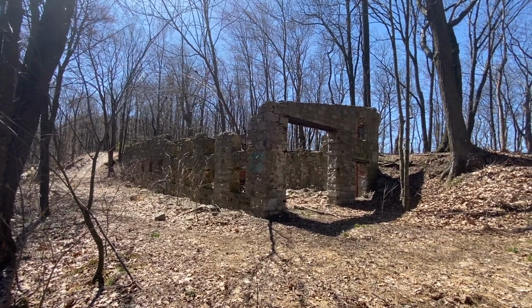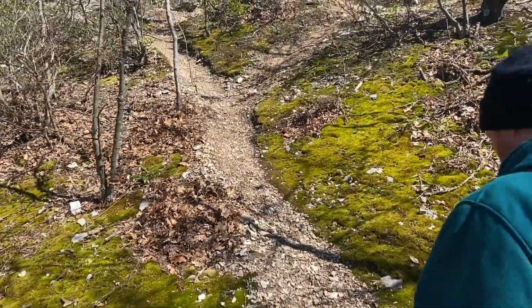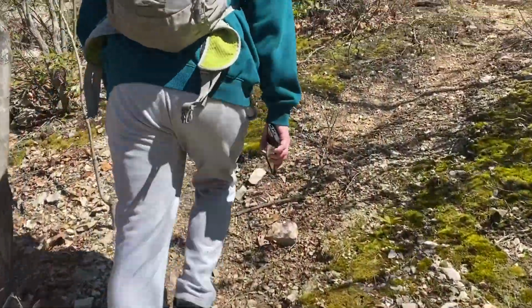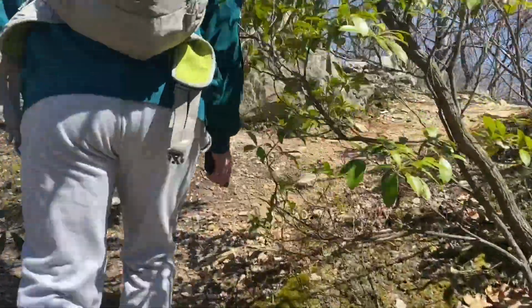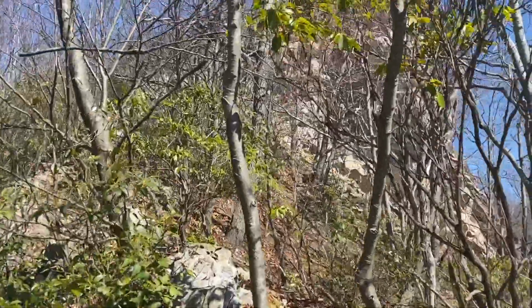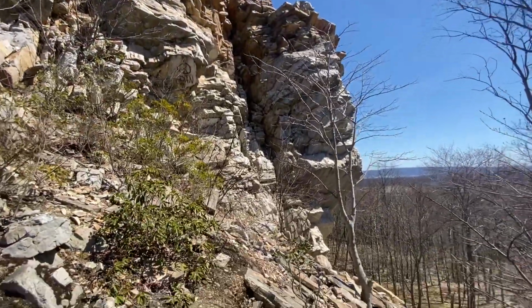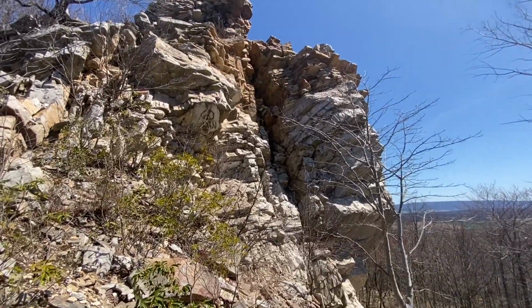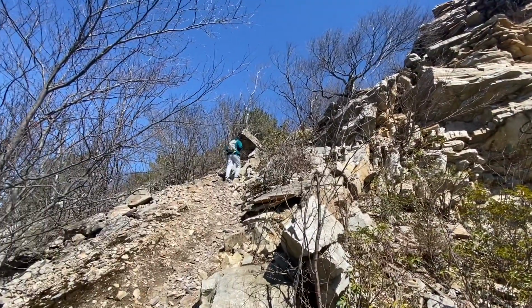And haven't seen anybody on the trail yet. So we made it to Sproul or Indian Peak. And it looks like we're gonna have to do a little scrambling to get up to the top. But once my brother gets past us a little, I'll show you what it looks like. It's gonna be somewhat obscured. But there it is through the trees. And here's the face of this cliff. They said, I guess it looks like an Indian. But we're gonna head up there where my brother is.